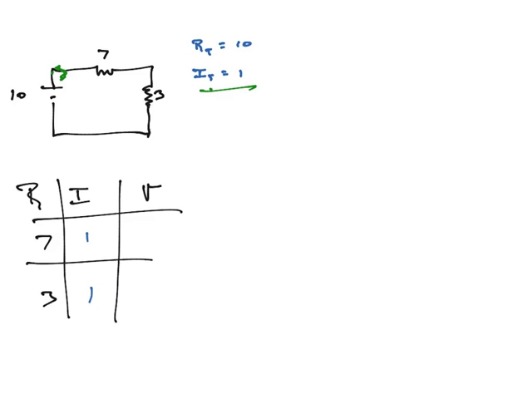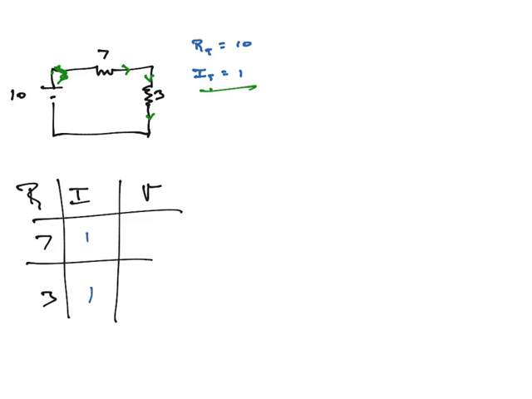And of course, we could see it quite clearly. The 1 comes in, hits the 7, leaves the 7, and then goes into the 3 and leaves the 3. At no point did that 1 get split into two pieces. There's no parallel set anywhere. The 1 came in, and it must go straight through both of them. Thus, each resistor feels 1 amp of current.